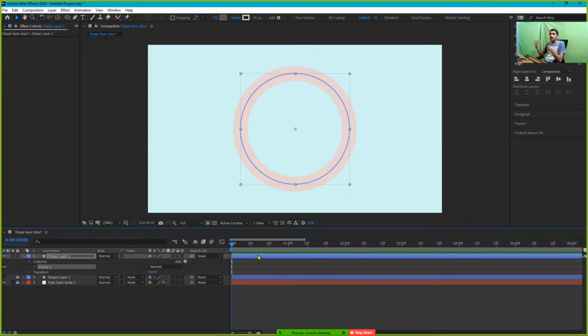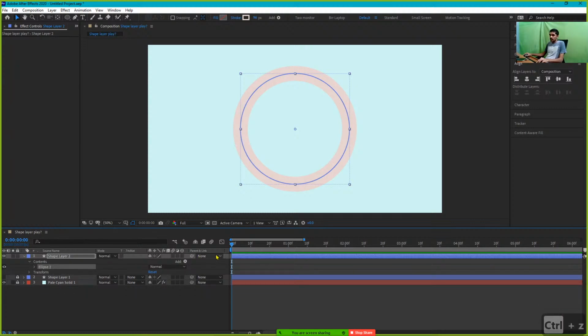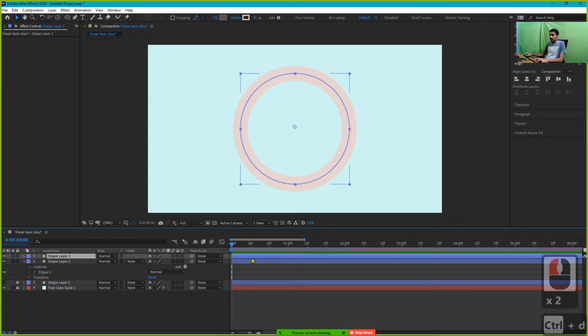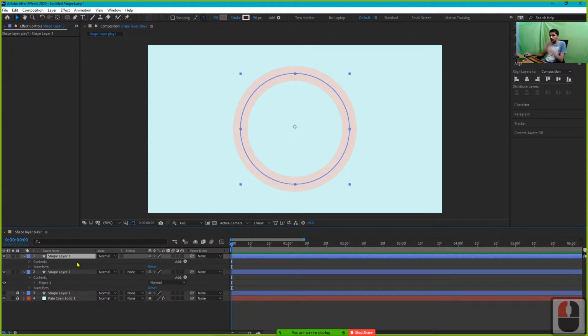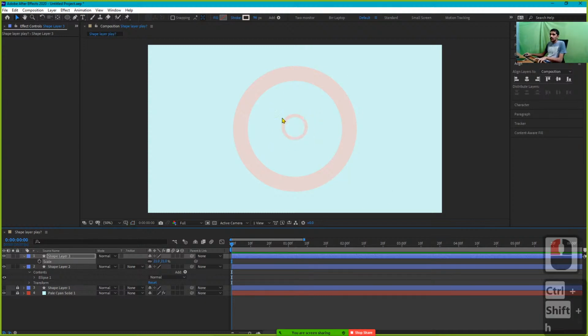I want to make duplicates of this within it, as you saw in the camera thing. So I'll do Control D. Select this and Control D. So now you have a new shape layer. And so now I could just scale it down like such, but as you can see, Shift Control H, that thing disappears, and you can see the stroke width increasing and decreasing as I decrease the scale, right?